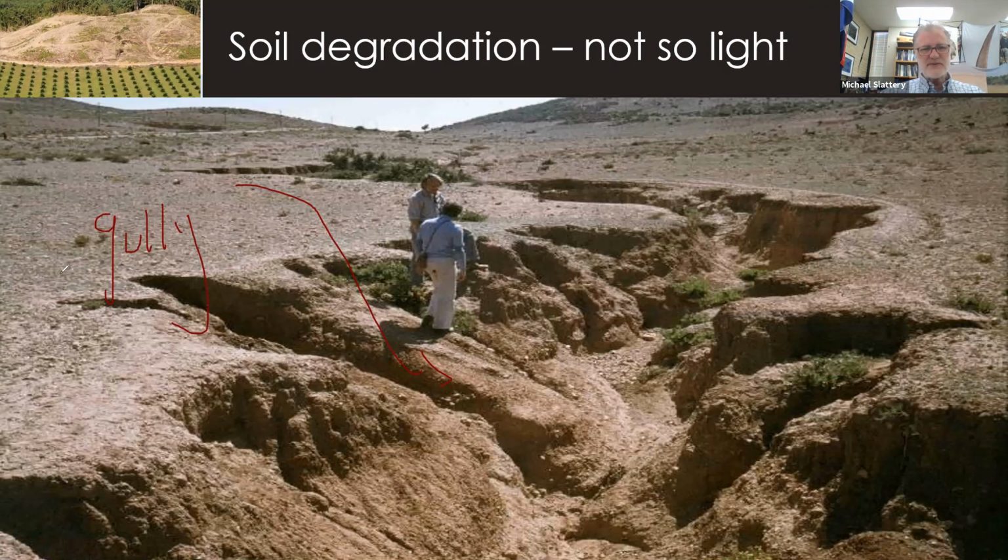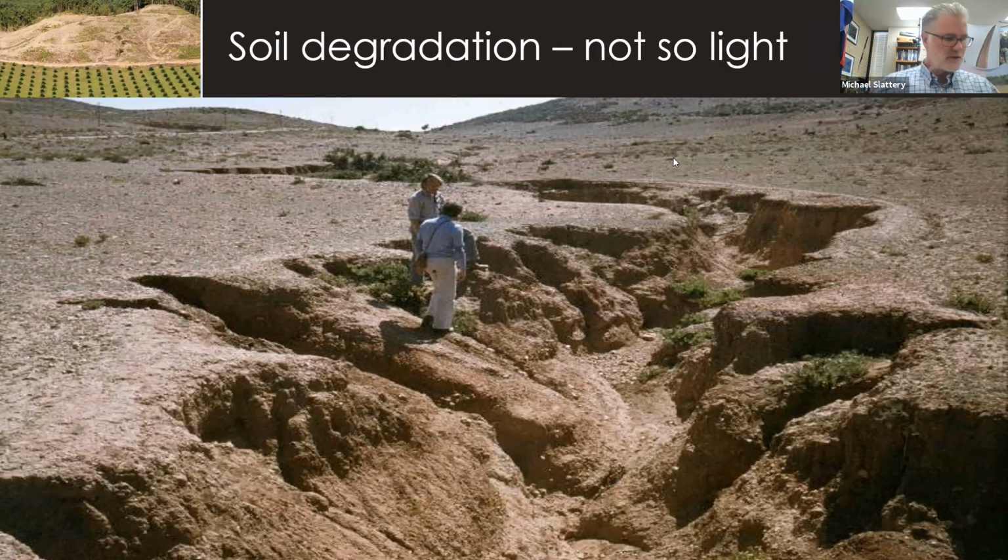A broad way of thinking of the difference between a rill and a gully is simply that a gully cannot be removed by machinery, by agricultural equipment. So you wouldn't find a tractor easily coming in here and redistributing sediment. So the point simply is that there's a scale of soil degradation or soil erosion from minor or light through to significant, right? Vast amounts of material can be transported and removed.